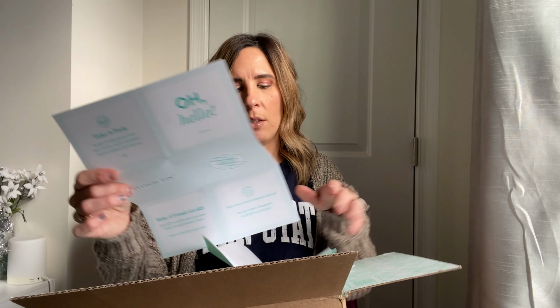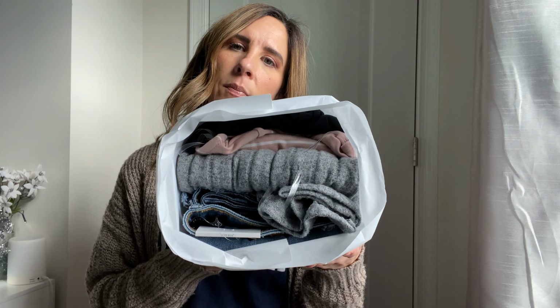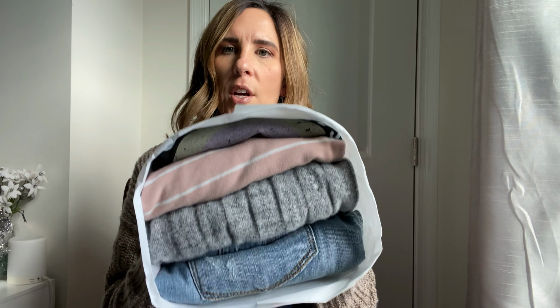All right, so let's get into the bundle. Here it is. Looks good. Looks like spring colors. Looks like stuff I would definitely wear.